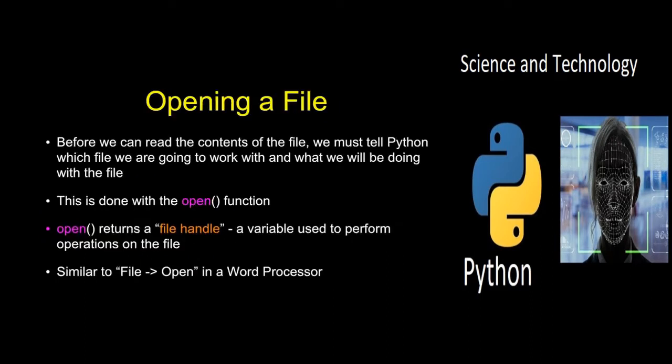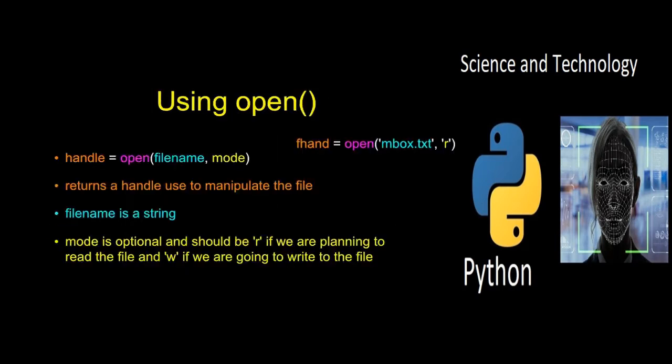So to read a file, you have to call the open function. And open returns what we call a file handle. Open doesn't actually read the file. Open makes it possible so that you can read the file. The open function takes one required parameter, which is the name of the file. Another parameter is optional: whether to read it or write it. If we're reading the file, it doesn't harm it. You can read it over and over. If you write it, and there's already data in that file, it truncates it and writes something. We're not going to really write files, we're mostly going to read them.